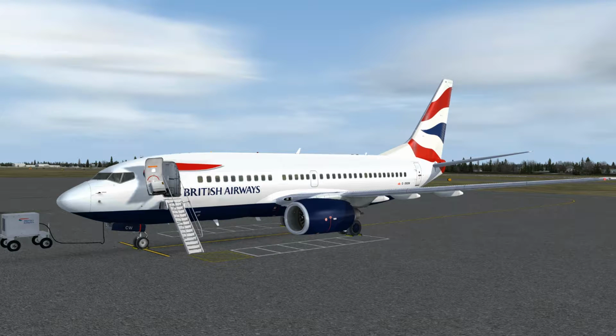We're currently in Rockford, just outside of Chicago. Right now, we're about to head to Victorville in California, the place where planes go to die, unfortunately, where all of British Airways' 737-400s are going. That is where we are going. We have, not the 737-400.